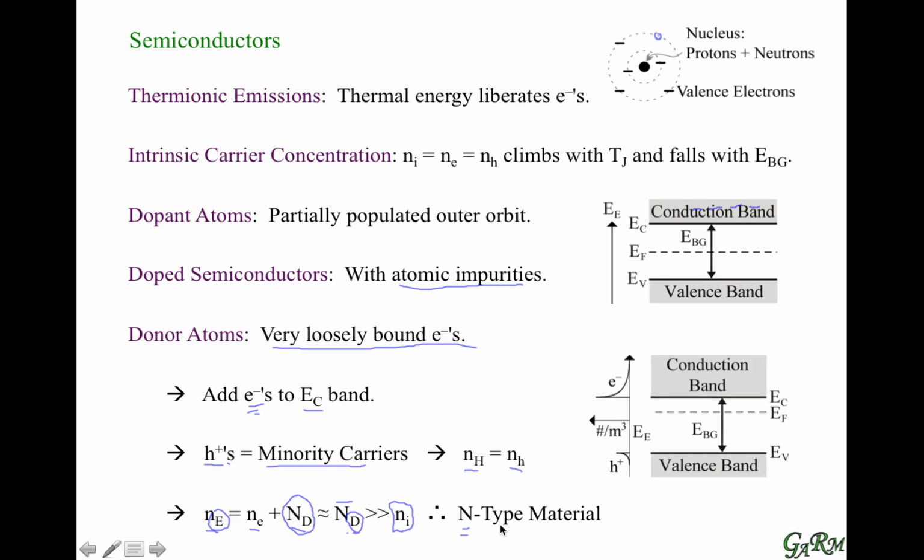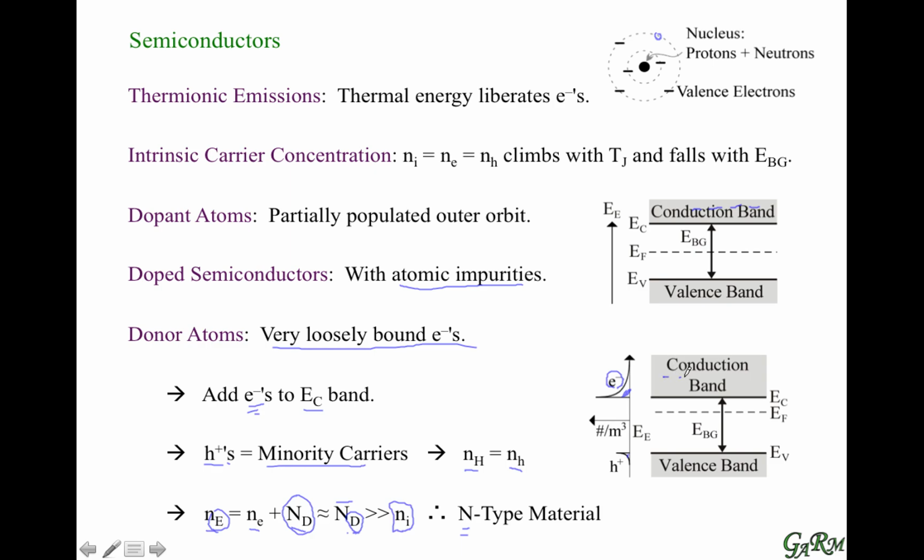So when we look at the energy band diagram, here we have the conduction band, and in the conduction band we have a lot more electrons, and this here to the left indicates electron concentration. We see here that we have a lot more electrons than we have holes, and that is to say that we've added donor atoms to the semiconductor.